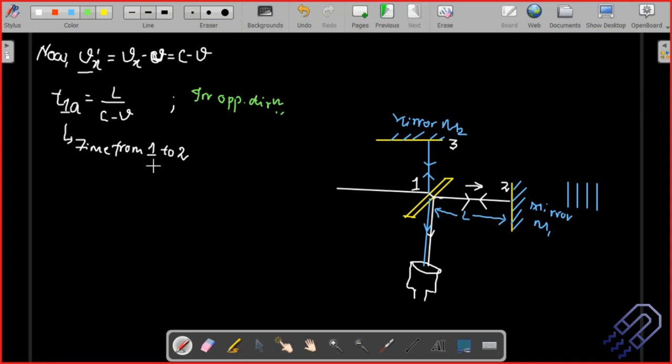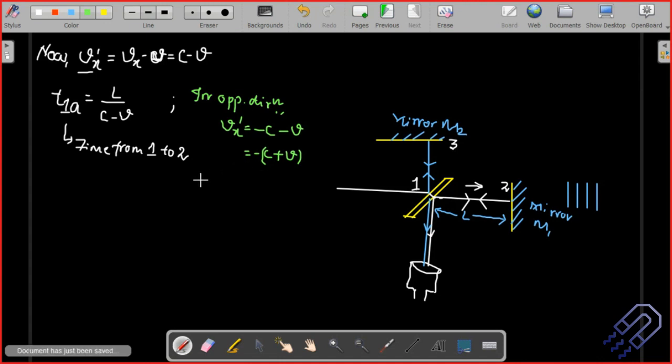Okay, so in the opposite direction you have to understand this, that Vx prime is equal to, now the speed of light was calculated in this direction to be positive, so if it is traveling in the opposite direction, this speed will actually become minus c. This will remain as minus v because the earth is still moving in this direction. Okay, the direction is not reversed for the earth, so this will remain as minus v. So what I can have is effectively minus of c, minus can be taken outside, and c plus v. Okay, so that's the velocity in the opposite direction.